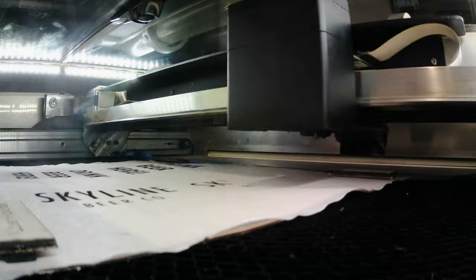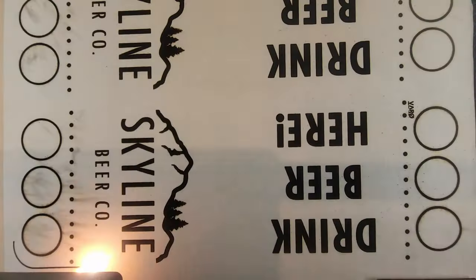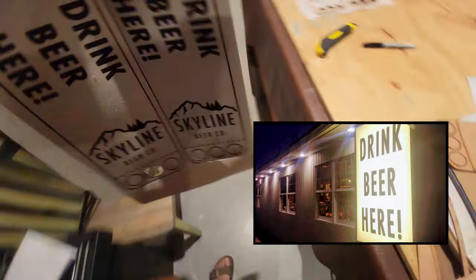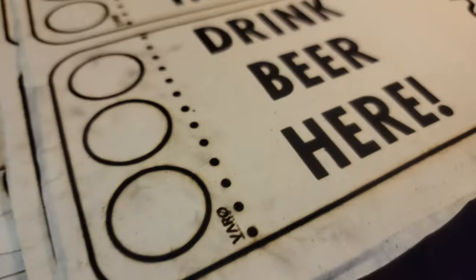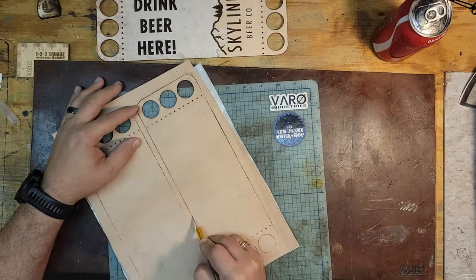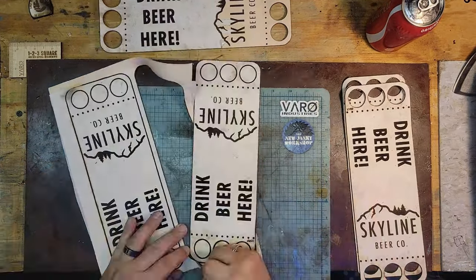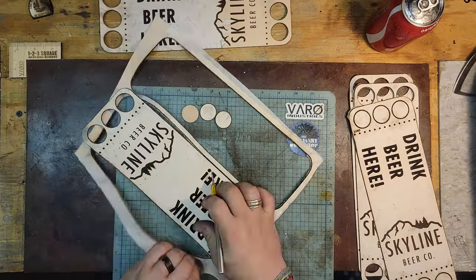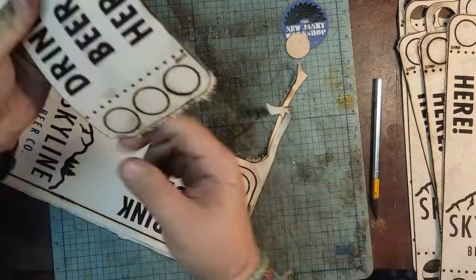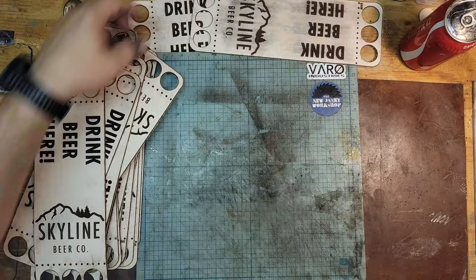Here I am running those through on the laser — I really like the design she wanted to go with. I have 'Drink Beer Here' on it; they have this huge sign out in front of their brewery with that on it. The laser needed a good cleaning, which I'd just recently done, so it didn't actually punch through all the leather and I just had to free those pieces with an exacto knife. I had a lot of those little holes, so I'm looking for something to do with all those little leather pieces.